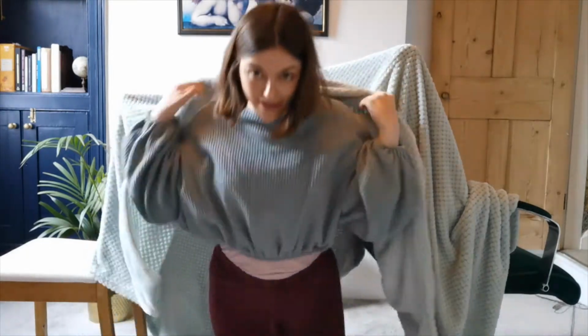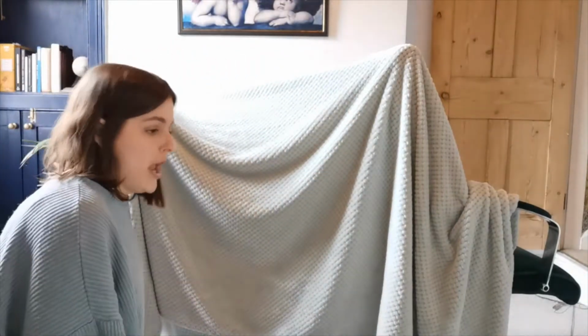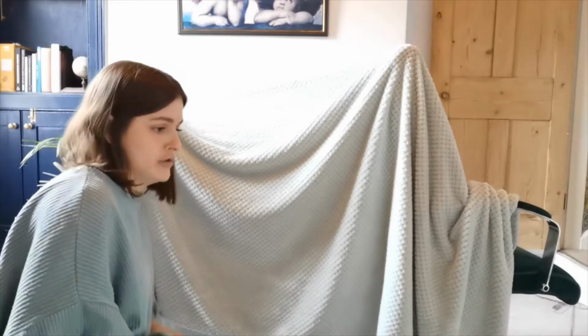This den also works as one person inside being Grandma. Oh, Little Red Riding Hood, is that you? And you could go right underneath and be Grandma, and the other person could be on the outside being the big bad wolf knocking on Grandma's door. Yes, it's me, Little Red Riding Hood, let me in. And tricking Grandma into thinking it's Red Riding Hood. And then see what happens, see where that game takes you.